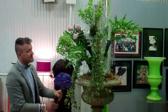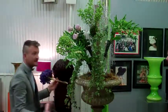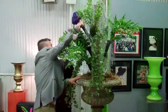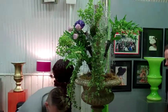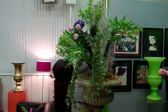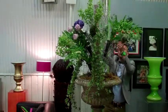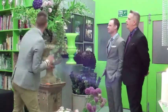And things like heads of hydrangea, which we know hate flower foam, loathe being in oasis, but they love this because they're in water all the time, and then you tuck those in. And little shorty things that you would never dream of being able to use in a vast decoration like this, you can use them. Tuck in a bit of foliage like eucalyptus, which we use a lot because it doesn't have to be in water. So I can whiz a bit of this in up the back here. Gosh, it smells yummy. Really love that smell of eucalyptus.